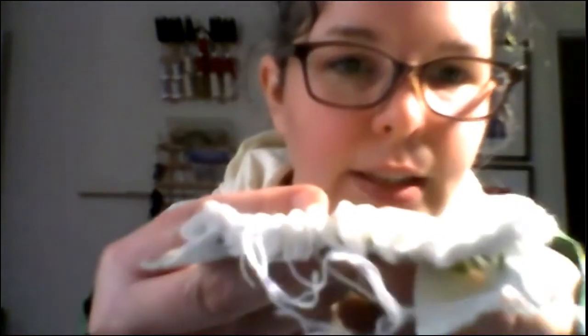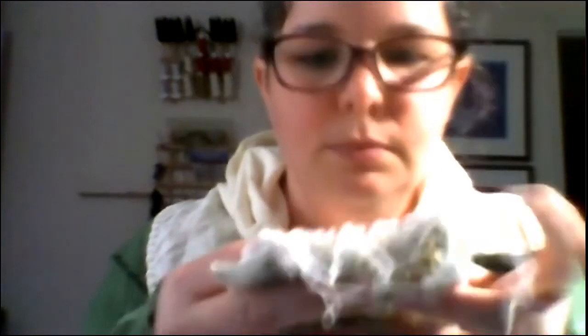Here's my old sampler, and this is the stretch I was showing you. It's really stretchy and springy and kind of fun to play with when you're just sitting around reading things on the internet. I think it's a half inch. Yeah, I did a half inch pleat on this, so the pleats are a little bit thick. If you were doing that as a ruffle, it would create a nice ruffle.